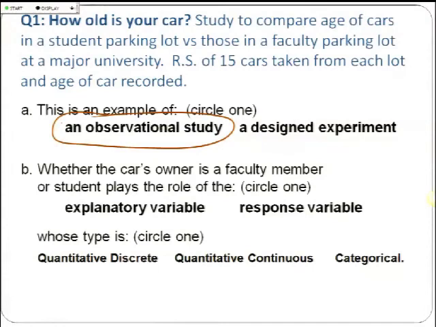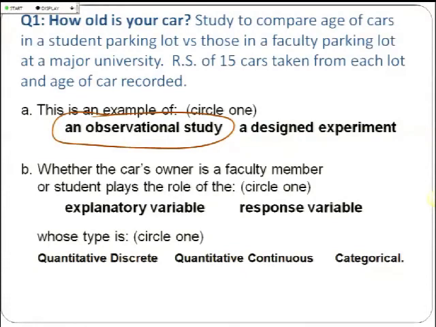It's an observational study. We didn't actively impose ownership of those cars on students versus faculty or anything like that. We recorded the age and went to the particular spots and just observed. No active imposition or changing or manipulation by the researcher in any way. All right, do you have then this car owner's status? Is it the faculty or student? And that variable, who owns the car, would be which role being played here? You've got age and you've got who owns it. Does who owns it tend to influence the age, or does the age influence who owns it? Which way are you really looking?